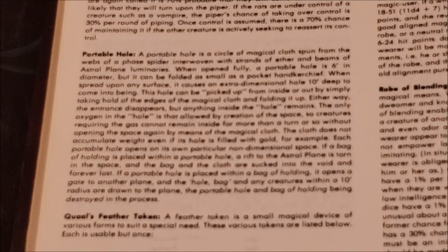As a DM, I like to put stuff down in a portable hole to make the players get it out, and then I won't tell them it's a portable hole. I'll let them figure it out, and there have been a couple portable holes left behind in my dungeons. As I've described, this 6-foot round, 10-foot deep pit. The players have done all their stuff and gone in. They've gotten the treasure out of it and gone on their way. And after they're done with the dungeon, I have told them, by the way, the hole was a portable hole. So I've done that a couple of times too, just to see if players would pick up on it.